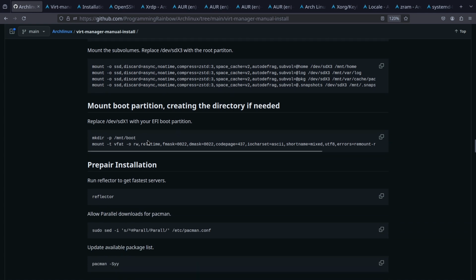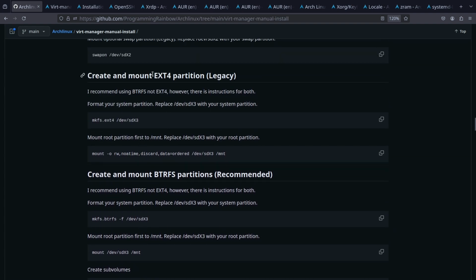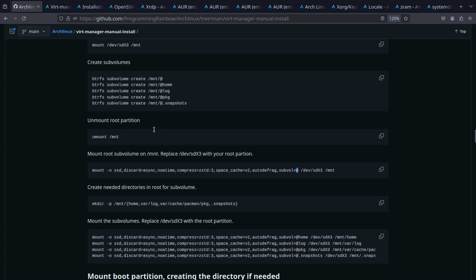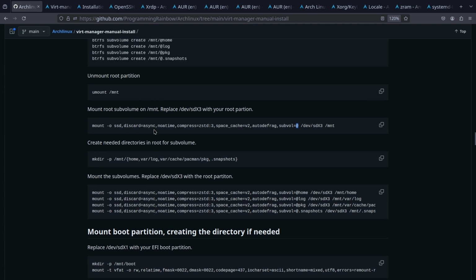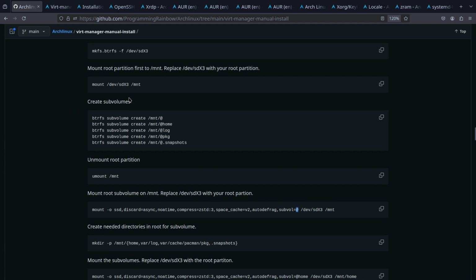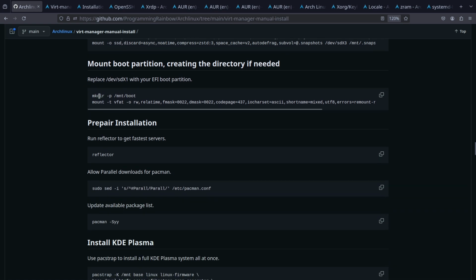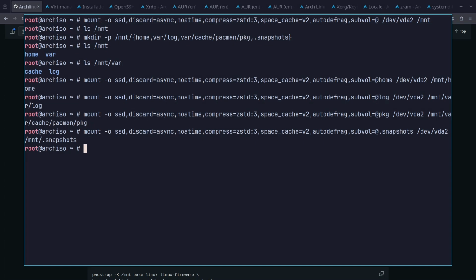Except for our boot. I left the boot one down here because if you did choose the ext4 version, it would work for both of them by doing it after the fact. So where is it? So right here, we also need to create the boot folder. Oops. Sometimes it adds extra garbage. So I've just done the same thing that I did above here. I just made mount boot exist.